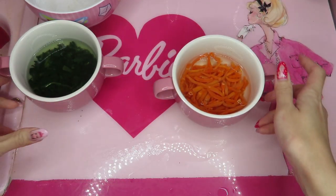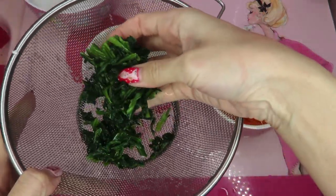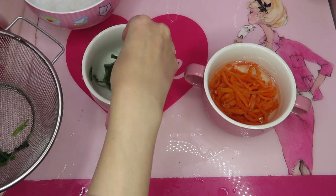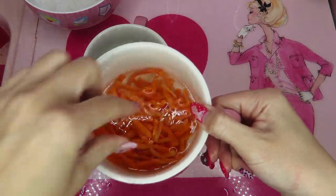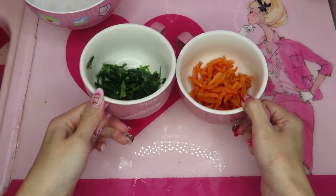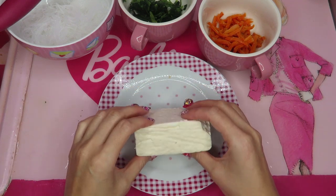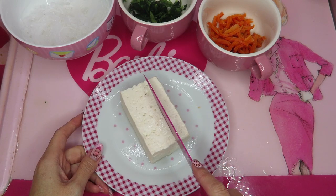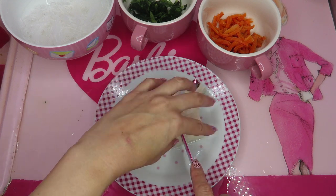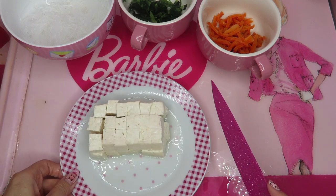And now I need to drain these veggies. Look like this. Look, it looks so spinach. You can squeeze to remove excess water. When you squeeze, it looks like this much. And carrot looks like this. Oh my gosh, isn't it crazy? Now I got two kinds of veggies and also vermicelli. And here's tofu. After microwave, now it gets a little less soggy. I wanna make it a smaller size. Okay. I didn't do a great job, but it's okay.